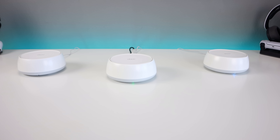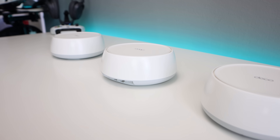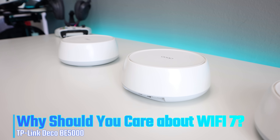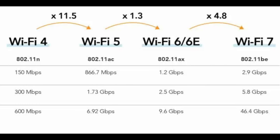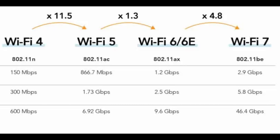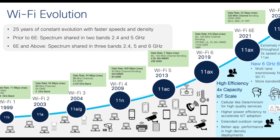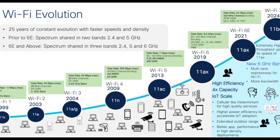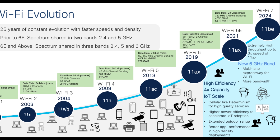Honestly the setup took about five minutes. It seems like Wi-Fi 6 just came out, but now we're talking about Wi-Fi 7 — so why should you care? Well, this is the next-generation wireless: faster, more efficient, and designed for the connected devices we already have. Over 230 million Wi-Fi 7 devices shipped last year and that number is expected to hit two billion by 2028.